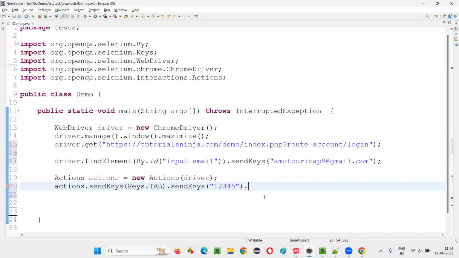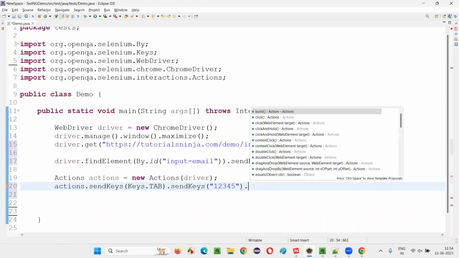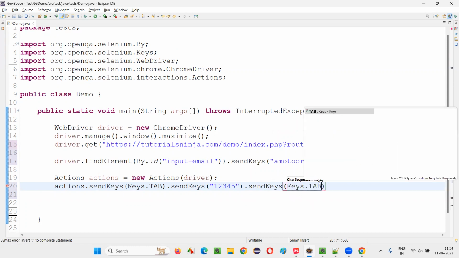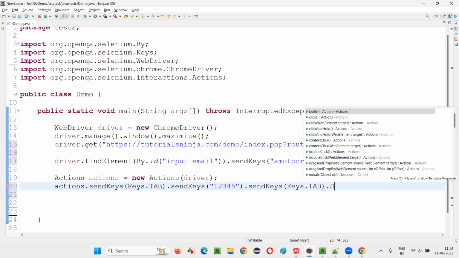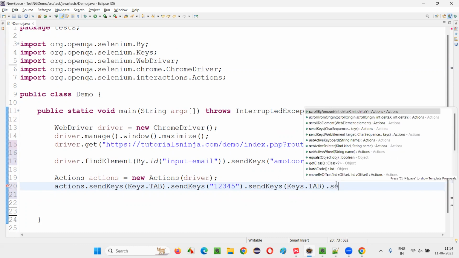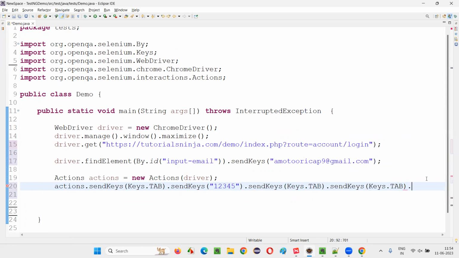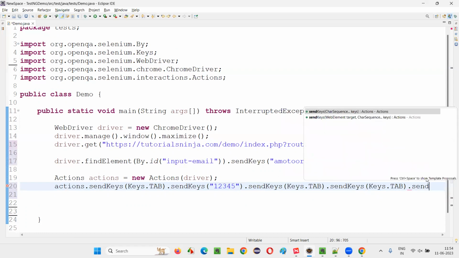So send again dot send keys, twice I have to press the tab key. Keys dot tab. Then finally I would like to press the enter key.